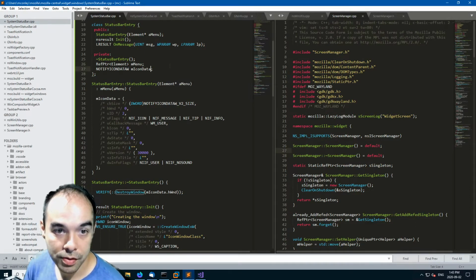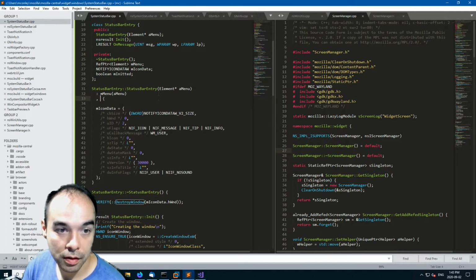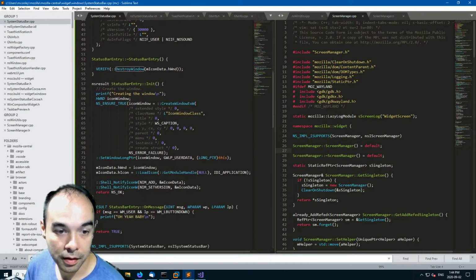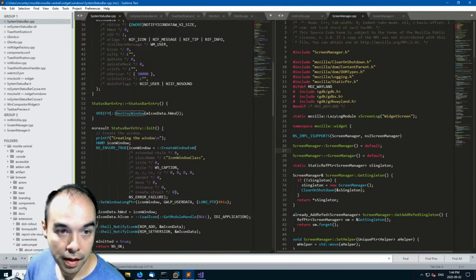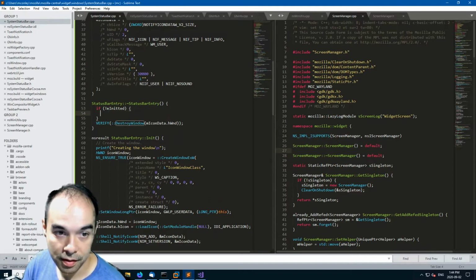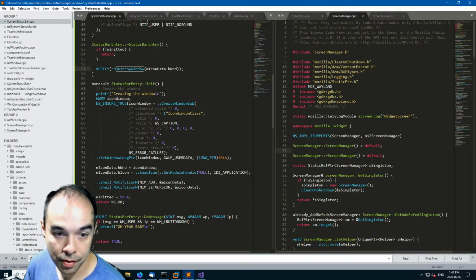So I wonder if we should also do this, and then if not initted for some reason, then we're done. Otherwise, we destroy the window, and we also want to call, I think, NIM remove.